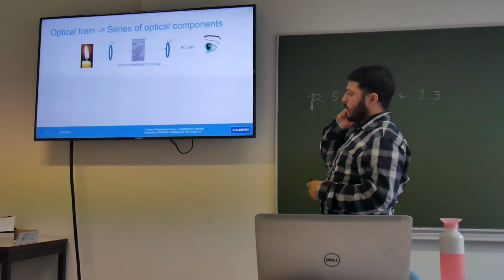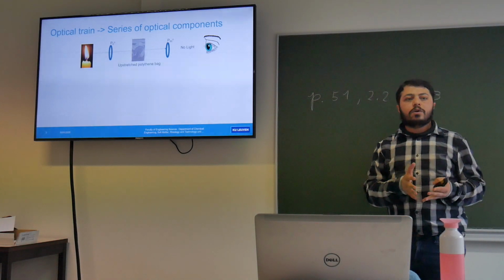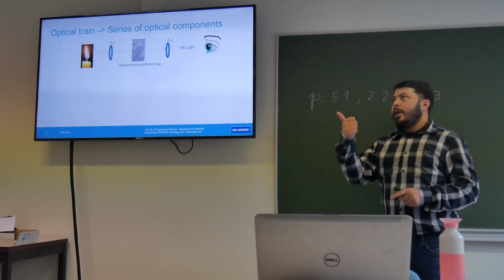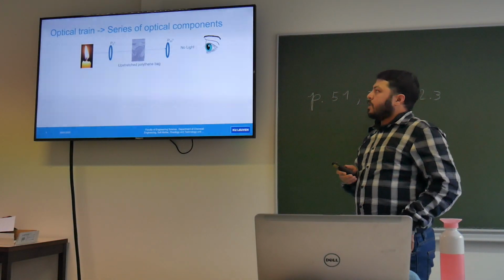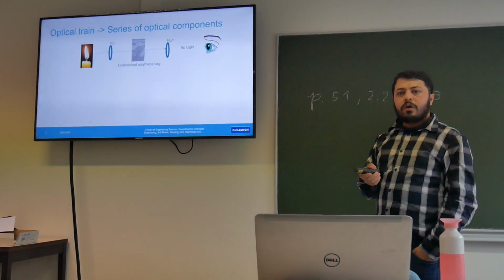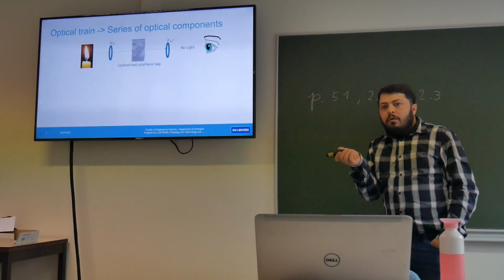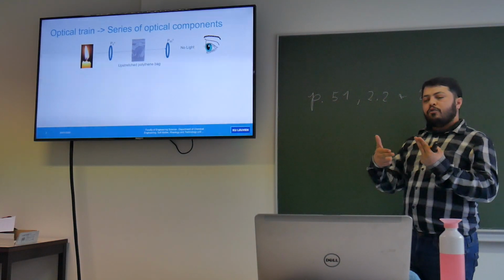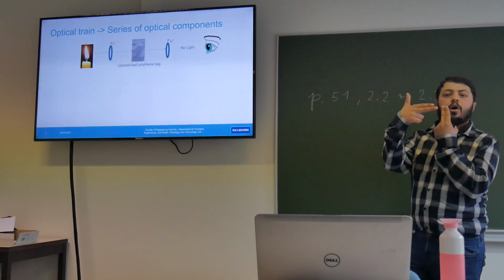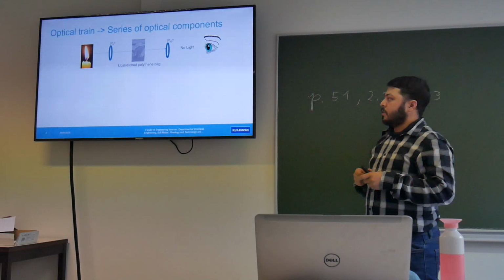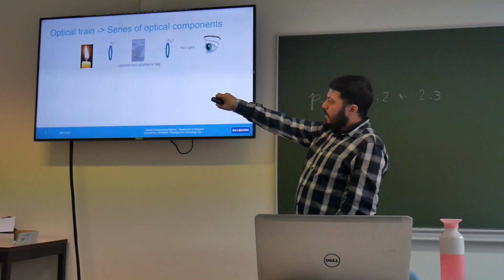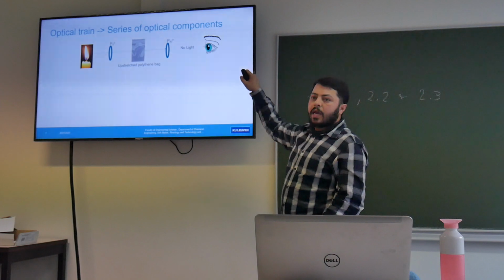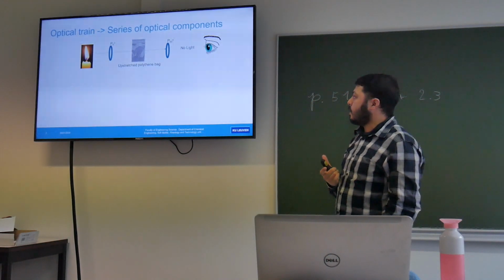Coming towards the optical path. Optics is simple, it's the use of the principles of optics. You're using some sort of light, it can be laser, it can be optical light. Here is one example. I think you have used sunglasses at one point in your life if you went to a beach. If you have two sunglasses and you cross them, you see no light coming out of them, right? Because they are acting as polarizers. Now in this case, we have a light source, we have two crossed polarizers, and the detector is your eye, which is detecting the light.